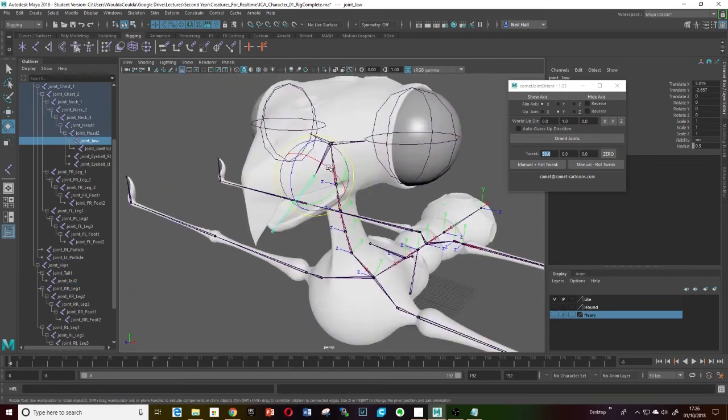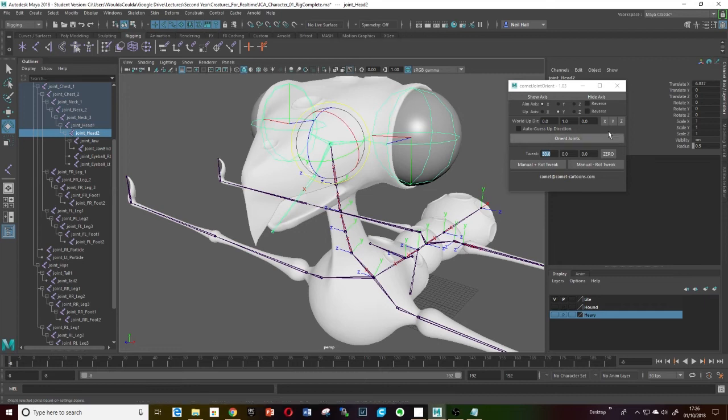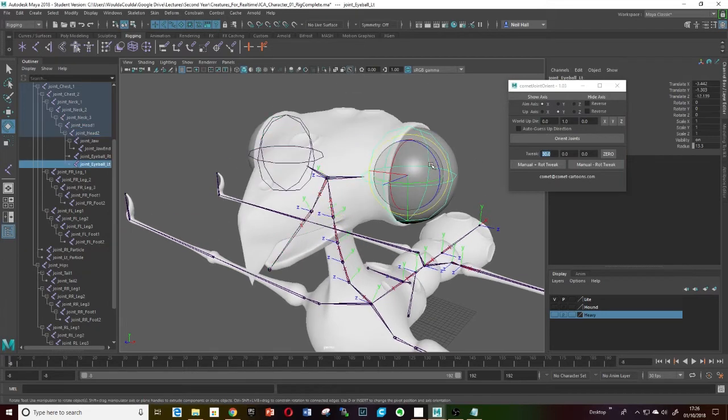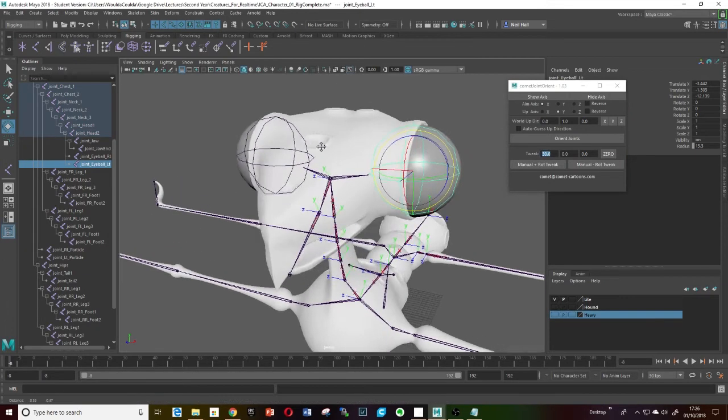The jaw, which seems to be okay. Nope, slightly out. So let's get the jaw lined up. This bone here. Get that one lined up. And the two eyeballs at the end.